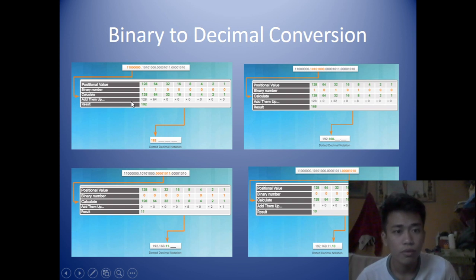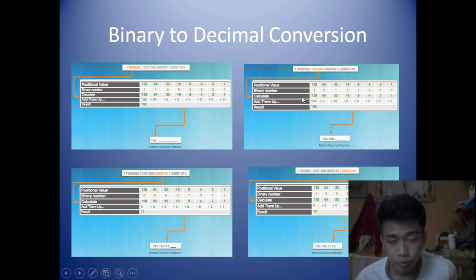If you add the two ones here, the sum of these two, 128 plus 64, is equal to 192. That's how you convert a binary number to decimal.